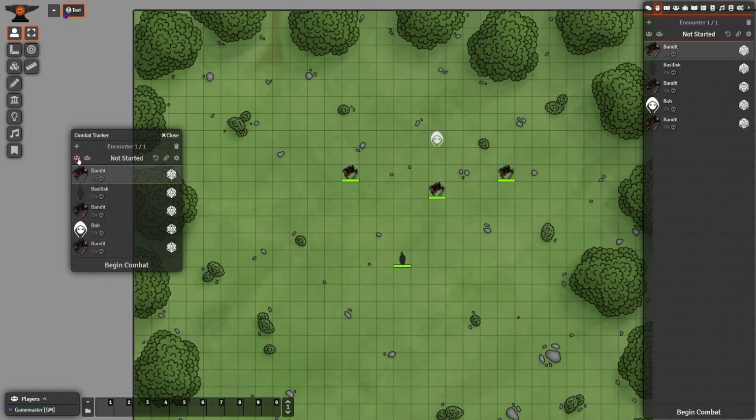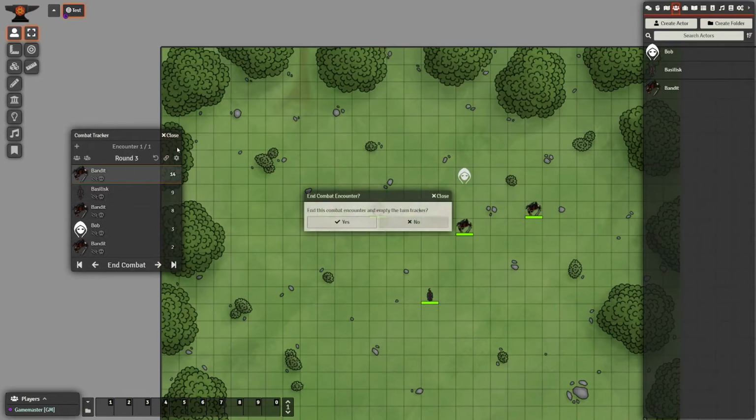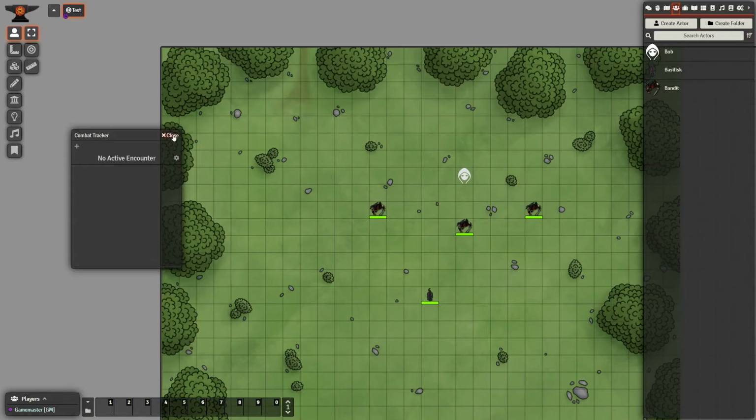You can hit this button to roll initiative for everyone, this one to do it just for the NPCs. Then when you begin combat, you can hover over any of them and it will highlight whose turn it is. The players can end their turn on their combat, or you can hit next and it will roll through the combat order. It also tracks the rounds of combat that have taken place, so that's pretty cool. And you can empty the combat out by hitting the little trash can.